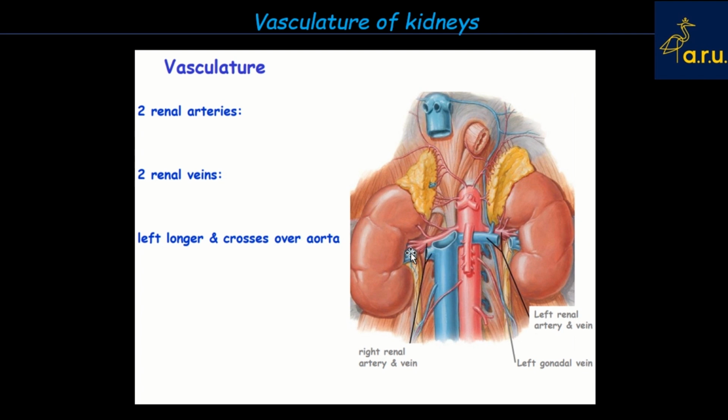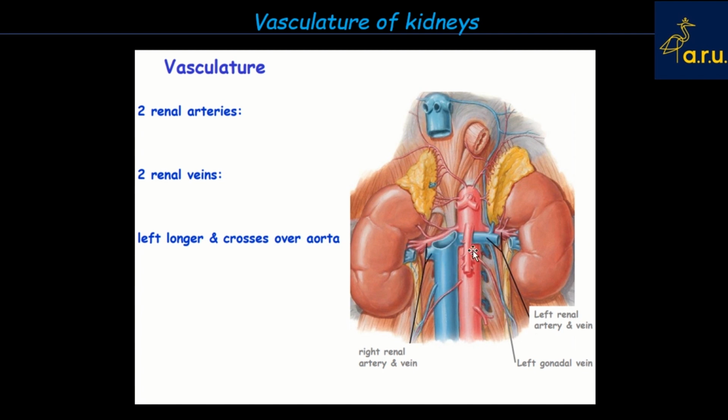Each artery then runs transversely, and at the hilum of the kidney it divides into several branches which then enter the kidney. At the hilum, the renal veins can be seen lying anterior to the renal arteries. Both the renal veins drain into the inferior vena cava. The left renal vein is longer as it has to pass in front of the abdominal aorta and behind the superior mesenteric artery, which is this ventral branch of the aorta. So it passes in between the superior mesenteric artery and the abdominal aorta before it is able to reach the IVC, the inferior vena cava.